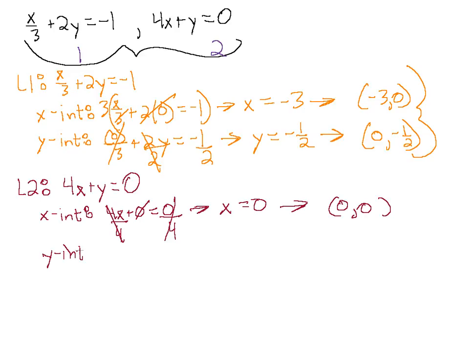Well, if we think about it, we don't really need to calculate our y-intercept, because if we plug in 0 for x, y is just simply going to be 0, and that's also going to be our y-intercept, the origin. So it appears we have a problem with line 2, because our x and y intercepts occur at the same point, the origin, and we need a bare minimum of 2 points in order to graph a line. But don't get excited here, because we have other tools at our disposal.